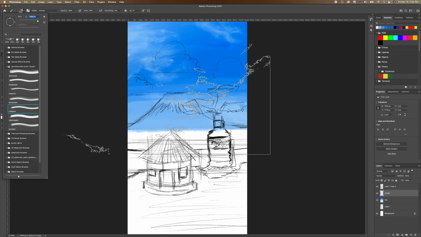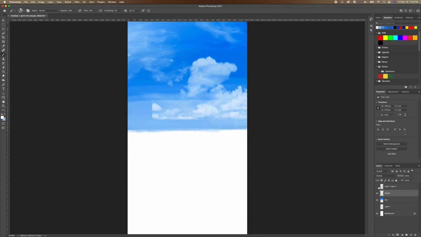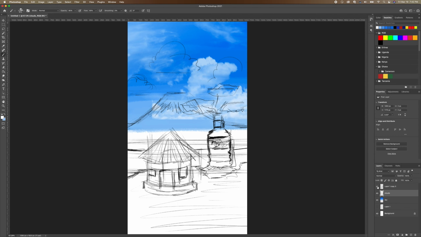Okay, now I need my, there's a nice, yes, this is the one I was looking for. Boom, boom, boom. Nice clouds. Alright, so see, if I hide the layers that were above with the sketch, you start seeing it come to life. So next step, actually let me lock these. That's a good habit so that you don't draw over it by mistake.